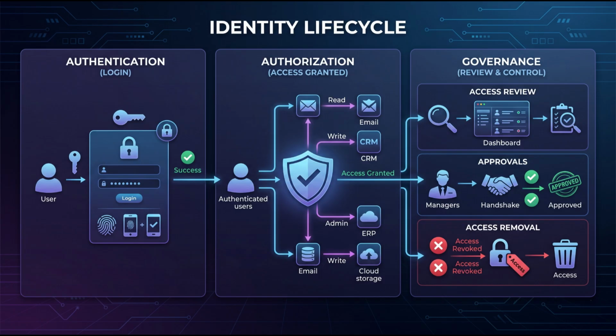Authentication basically answers who are you. Authorization answers what can you access. But governance goes one step further and it helps you answer should you still have that access. Right? This includes things like reviewing access regularly, automating removing unnecessary permissions, managing how users request access. All of this is handled within the Microsoft Entra ID governance capabilities.